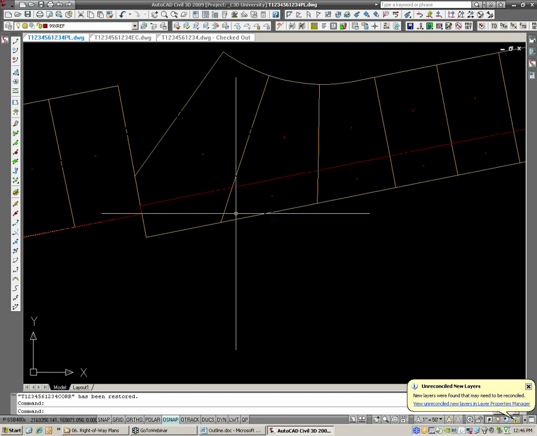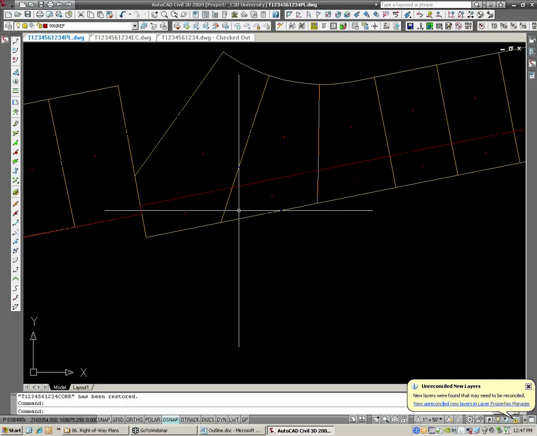So you do got to watch if you bring in XREF drawings into another file, label a whole bunch of stuff using the picking some of the Civil 3D features to get the automatic labeling. You don't want to detach those XREFs, because if you detach the XREF, it's going to delete all the labels.